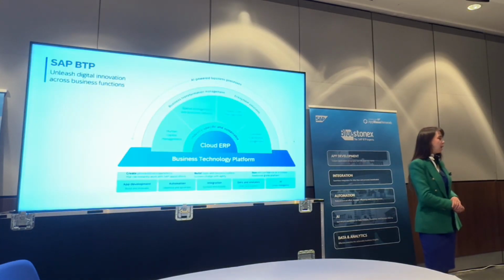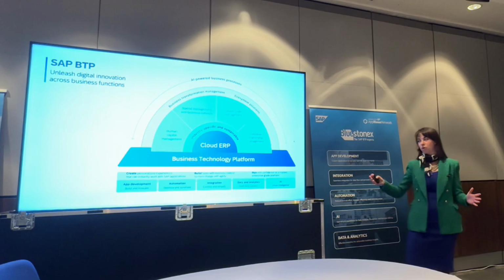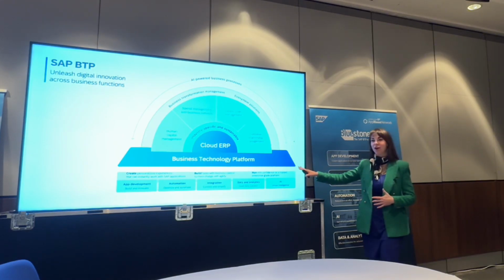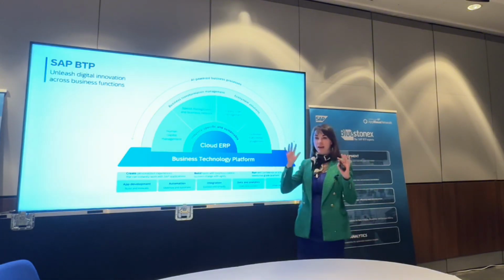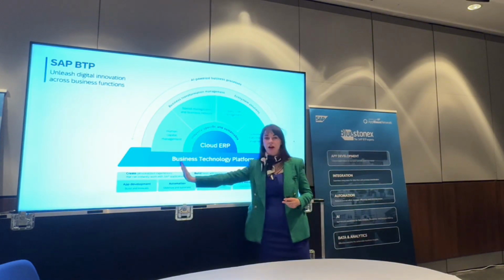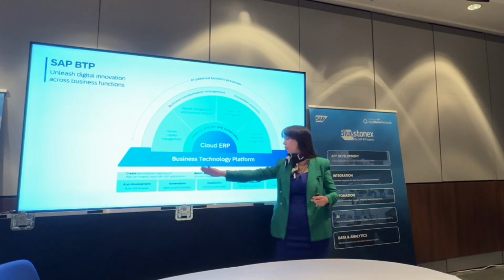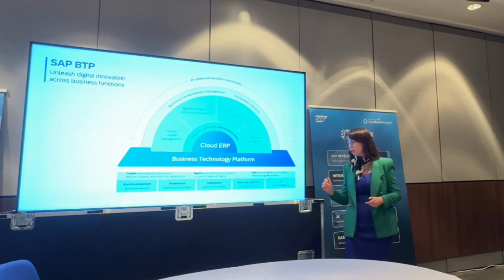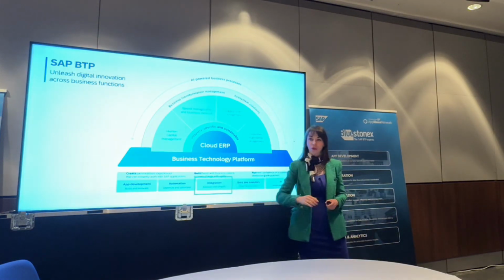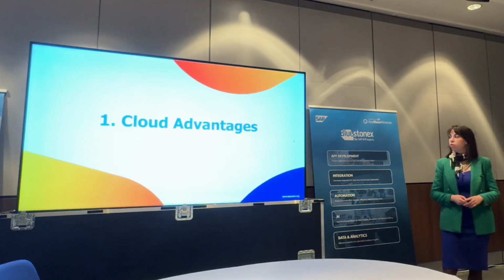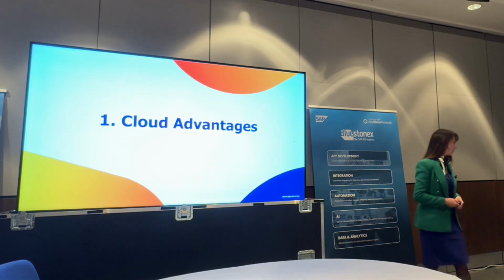But first of all, you are in the BTP stream, so you have probably seen that picture before. I do not need to talk you through it. But just to, again, set a bit the context, and if we're zooming a bit out, the BTP has 5 different pillars: application development, automation, integration, data analytics, and AI. And for today, we will be focusing on the integration pillar. So let's go with the first one, cloud advantages.